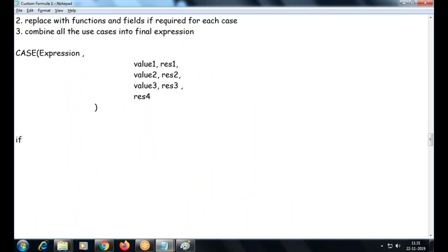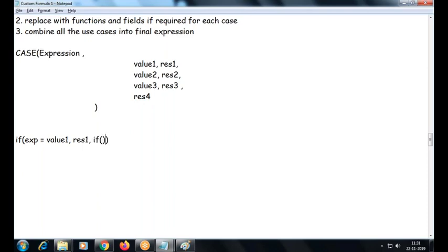If I replace this with if expression, if expression result is value 1, then we are going to return res 1. Okay.